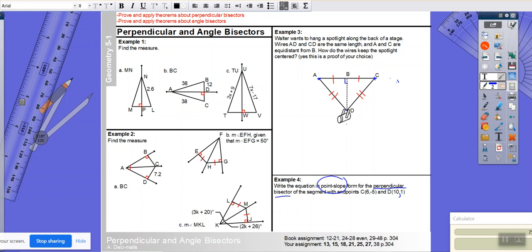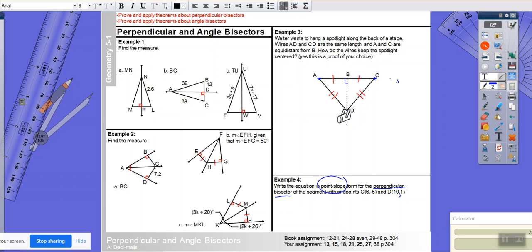So do we find the slope and then find the negative reciprocal? Yeah, if we find the slope of the original line, you're right, the opposite reciprocal will be the slope of the perpendicular line. We also need the midpoint. So we need to find the midpoint, because that's going to be our point, and then we need to find the slope of the original line, so then we can find the perpendicular line slope.